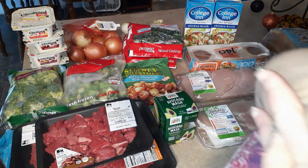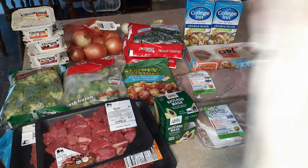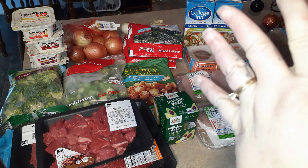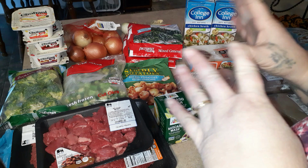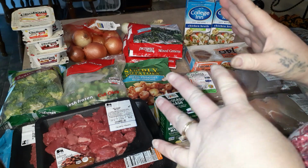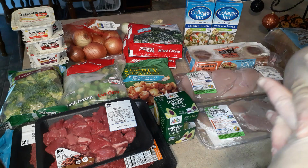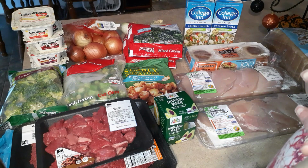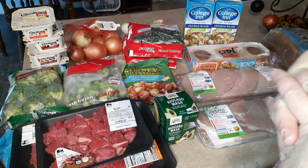After I just told you there wouldn't be anything ready at 8 o'clock, I declare, almost 8 o'clock on the dot, it said Food Line was ready. I don't think I was supposed to have them till 10. Went and got it. David hadn't gotten home yet. I just got him in the door, and here he comes. And now Publix is ready, and they're not supposed to be ready till 9. So as soon as I shoot this, then I'll get Publix. And then Walmart I couldn't get until 11 o'clock. They did not have my 9 o'clock slot filled.